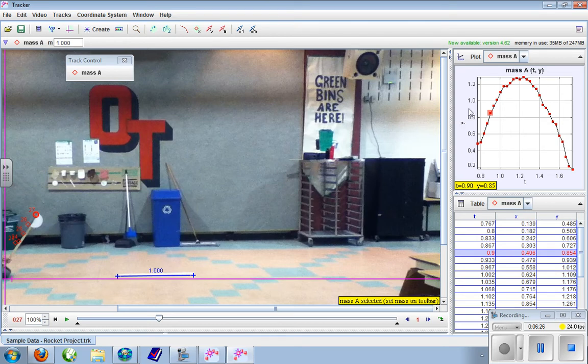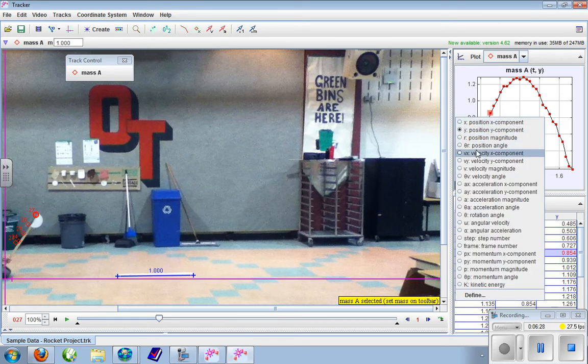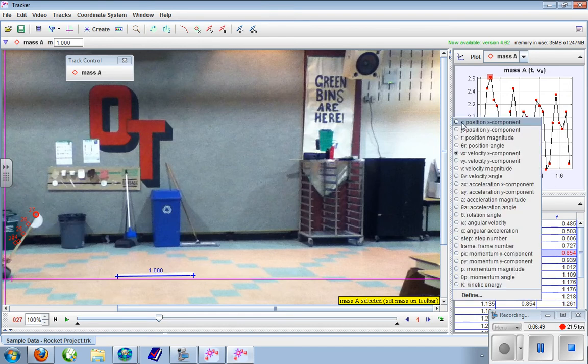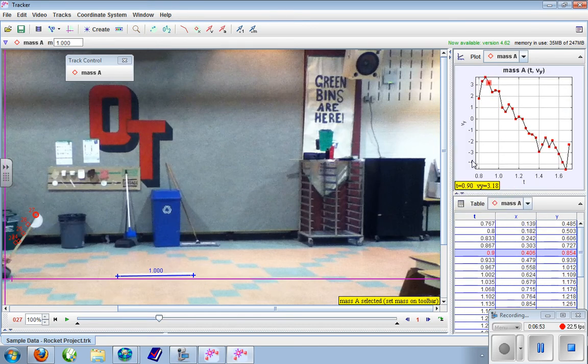Now we can take a look here. We can look at the velocity. Now these are fairly ugly numbers, but what I want you to do is try to figure out what you would view as being the line of best fit. Somewhere between 1.8 and 2 meters a second it was traveling. Had no real acceleration. That's to be expected. Now if you think rocket in the y, you would expect to see an acceleration. You would expect to see a slope coming straight down here. And that's what we see.